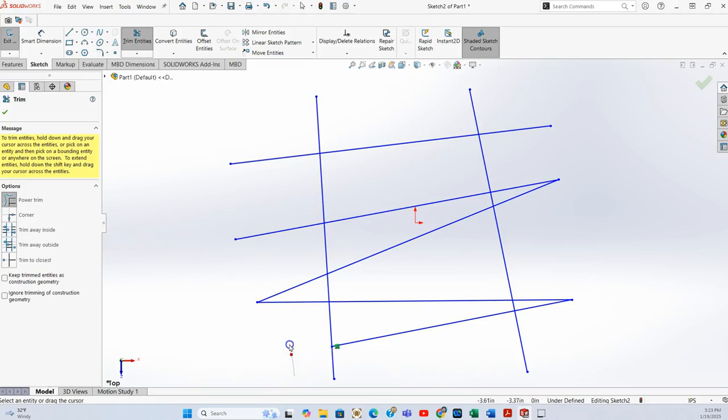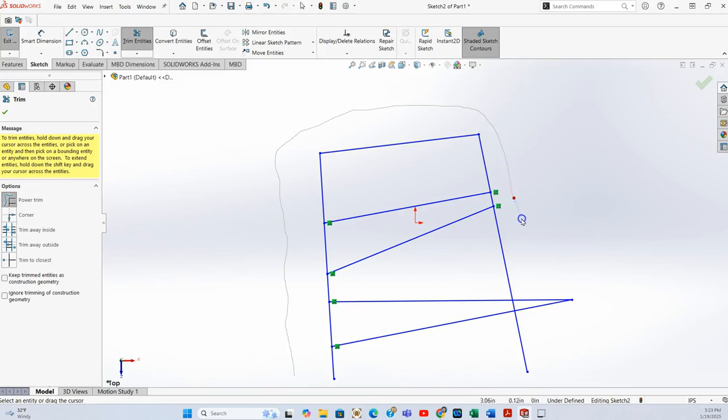I'm going to left click the mouse and then move the mouse such that it will trim all the lines which are beyond this line. So you can see this is the power trim.